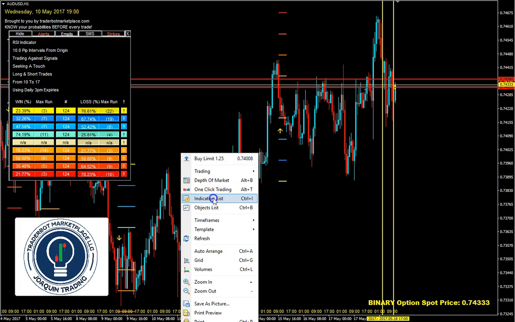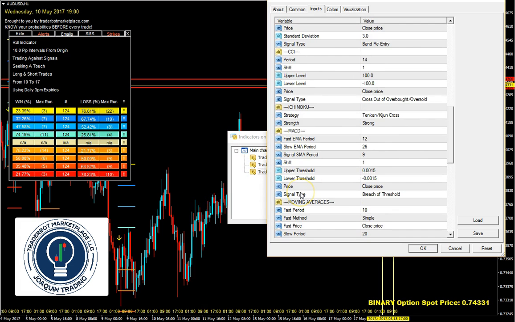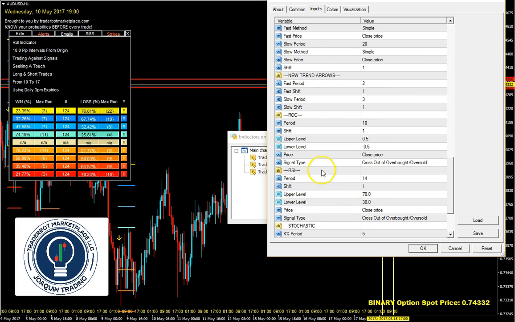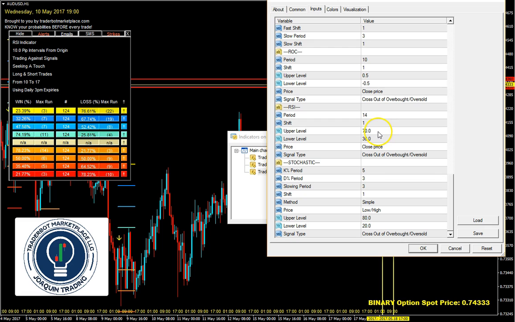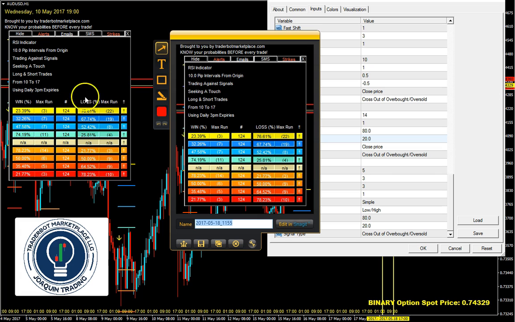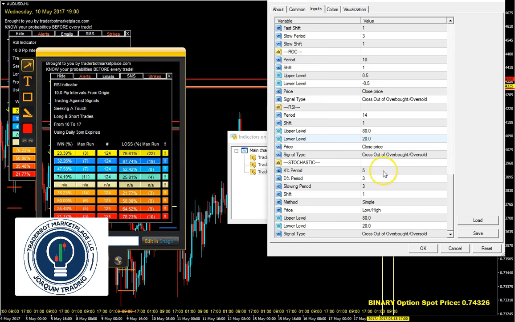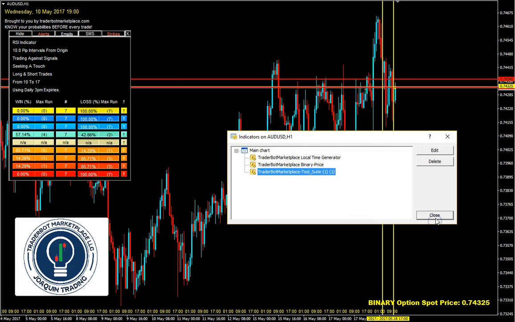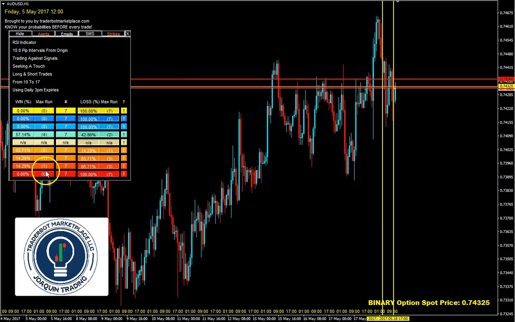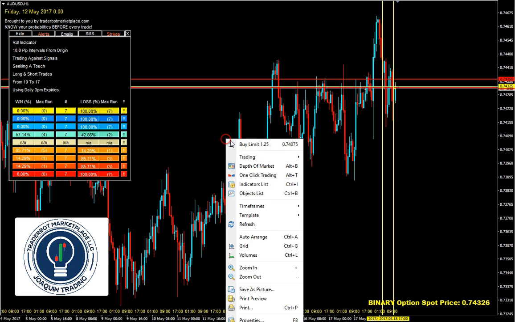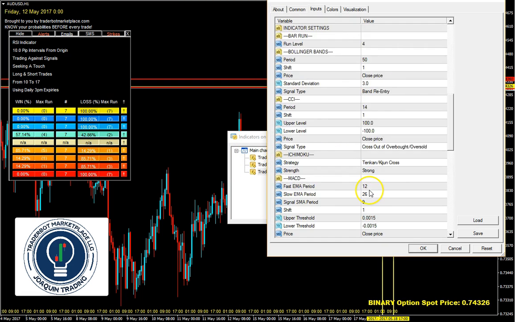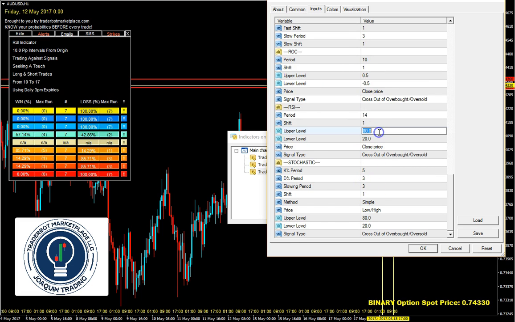Okay, so now I'm going to go down to the RSI settings. And I'm just going to look. Okay, 70, 30. Let's look and see what 80, 20 produces. Now remember these settings. These are the original settings. I'll take a picture of it so we can keep that as reference. Okay, the 80-20 settings, it's okay. However, there's not enough trades, so we can't go with that. So we're going to go back to 70-30.